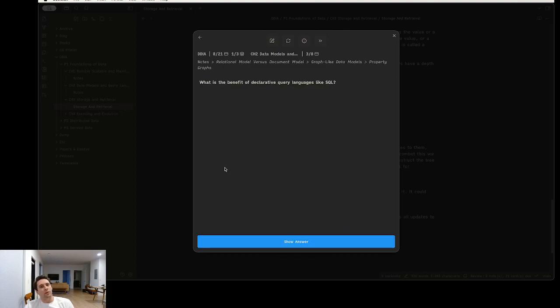What is the benefit of declarative query languages like SQL? Because we don't tell the computer how to do it, query engines can be built under the hood, and we can benefit from optimizations that other people implement.